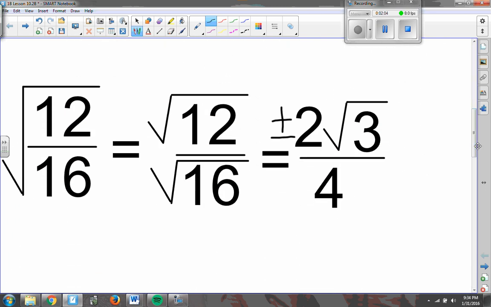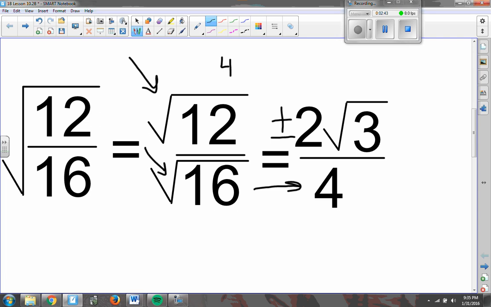But if you want an example here where both of the numbers are not exactly perfect square numbers, we can do the square root of 12 over 16. And then once again, we'll split that square root to be on the top and the bottom of that fraction. The square root of 12 over the square root of 16. Now, the square root of 16 we know is 4. The square root of 12, we have to think about perfect square numbers that go into 12 to see if we can simplify that at all. And I think 4 does go in there.